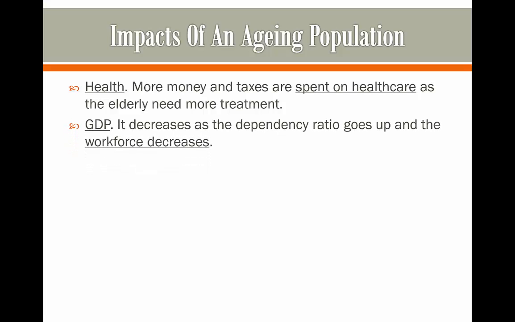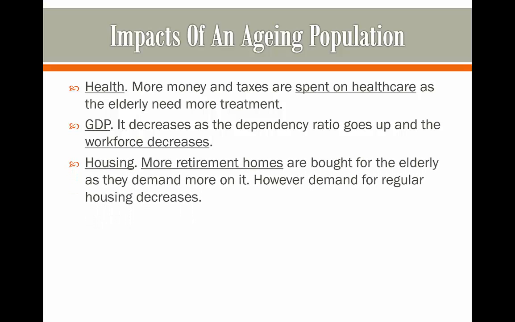Also, GDP is going to decrease because the dependency ratio is going to go up and the workforce is decreased. As a result, more elderly are going to have to live off their pensions and perhaps other state funds, and more of the working population are going to have to support those that aren't working and are already retired.